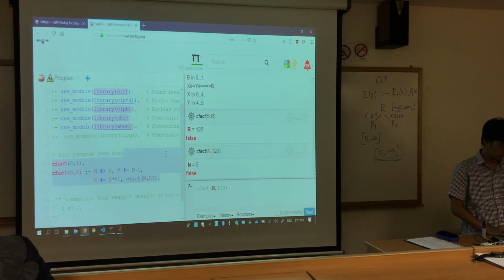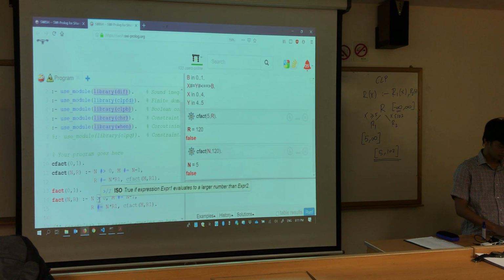Okay, so let me write the old factorial program here without the constraint. This one is equal. This is good. R1, I think R1 should be after this, because is means that it must be N times R1.